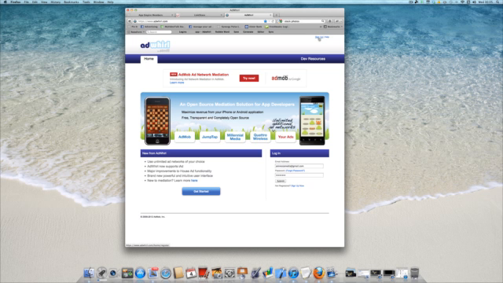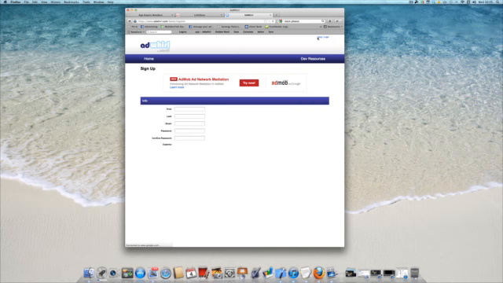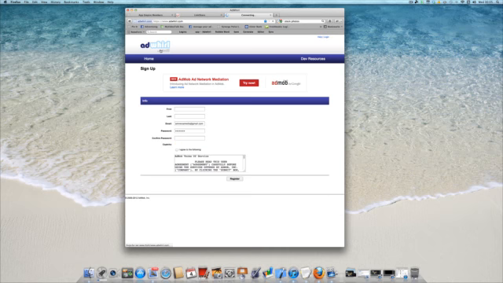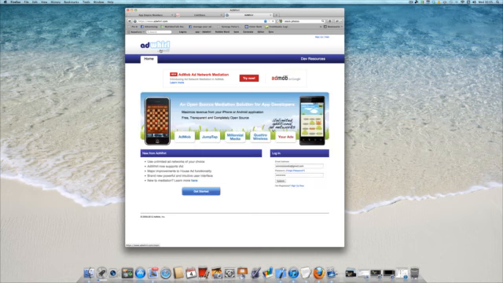So first of all, you've got to come to adwhirl.com and sign up for an account. Pretty standard sign up. It's really easy to get involved with AdWhirl. All you've got to do is fill out your information and click register. You're going to get an email confirming all that, and once you've got it confirmed, it's going to let you log in. So let me show you how to actually log in.